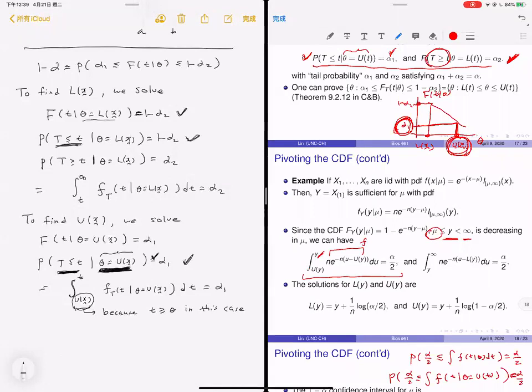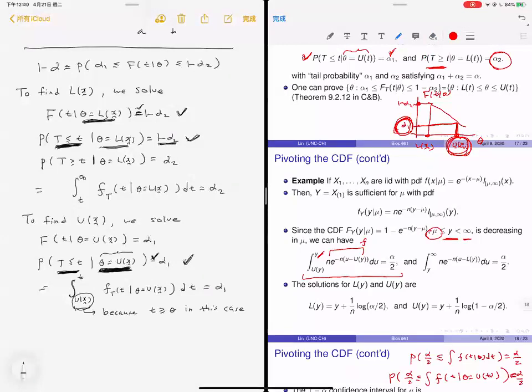Again, keep in mind, you are solving for theta, plugging in the lower bound, then solving for lower bound x. That's what this equation means. Again, theta plugged in to the lower bound, and then the CDF probability that big capital T is smaller than small t becomes 1 minus alpha 2. The reason you use alpha 2 right here is that I have the bigger one. Let me emphasize that again. The reason you see alpha 2 right here is because I write bigger than t, but it's actually coming from T smaller than t, 1 minus alpha 2.